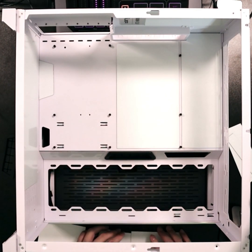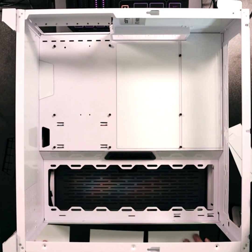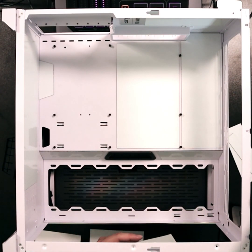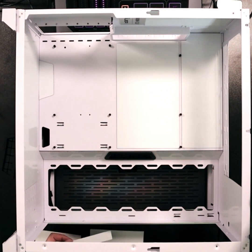Yeah, so this is all done in advance. I was going to actually do the trimming on camera, but I was like, that's got to be so boring, you know? So I got that all done already. And God, where is this from? Oh yeah, this has got to be on this side. There you go. And there's a reason why I'm covering that, and I will explain in just a bit.